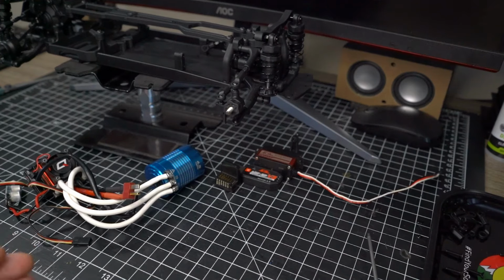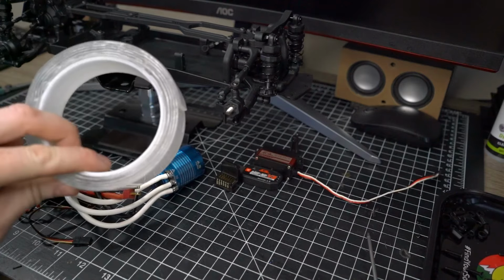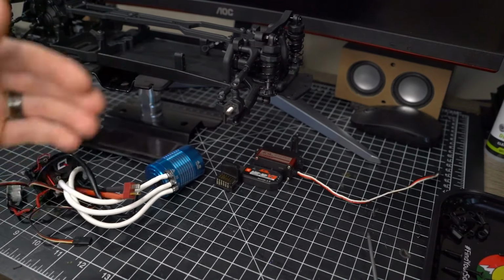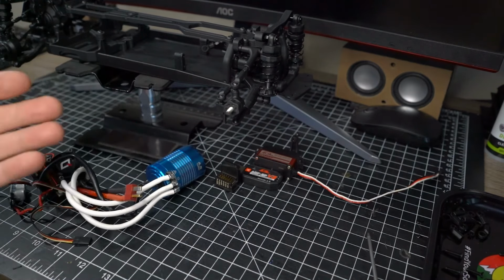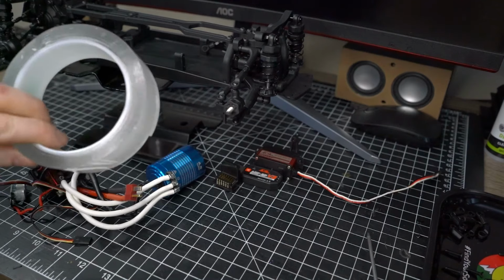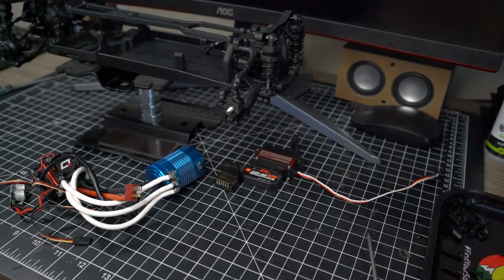Oh, another thing I want to mention, get yourself some good double-sided sticky tape, because you're going to go through it more than you think. Moving electronics around, changing things, maybe you update your receiver, maybe you update your ESC, but positioning of electronics and stuff changes, for me at least. I like this gel double-sided tape. It seems to be really strong and durable. It's worked great for all my cars.